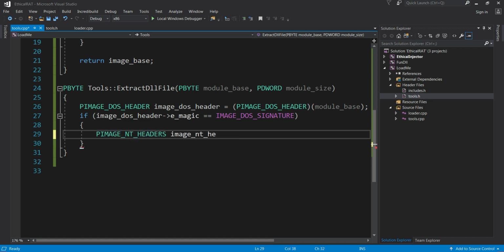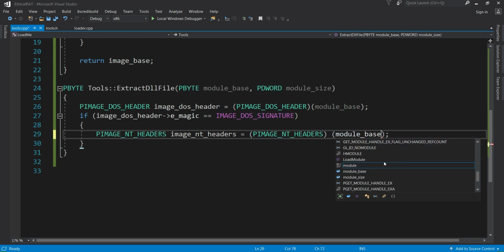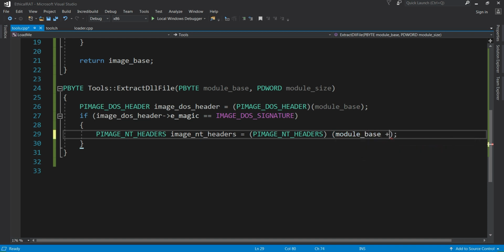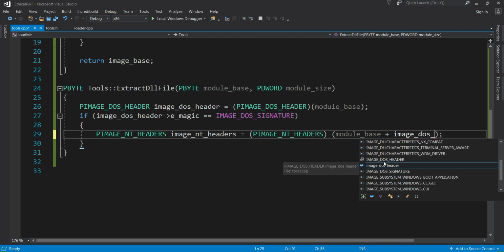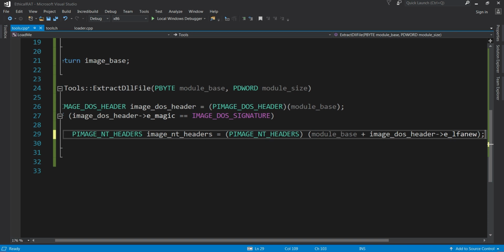Image NT headers, again typecast it to this, it's going to be equal with the following. So always the NT headers are the module base plus the image DOS header, the e_lfanew, if you remember.